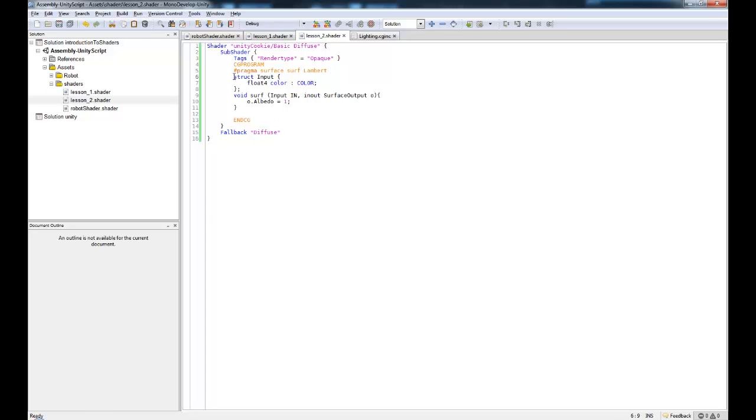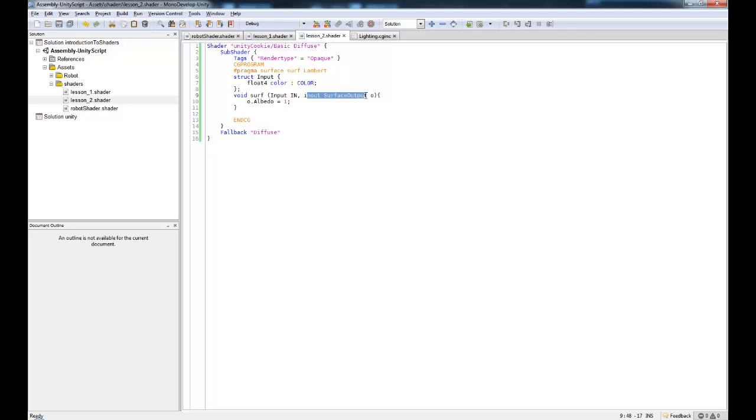Next, we have an input struct. Our input struct is processing any inputs that are not our own inputs. These are inputs sourced from the code itself, so UV coordinates, vertex colors, those kinds of things will pop up in here, and we're going to get into that in a later tutorial, but for now just accept this as an input. Then we have a void surf, so we are writing our surface here. We're going to use our input as the in value, which means we can take these values and use them in here.